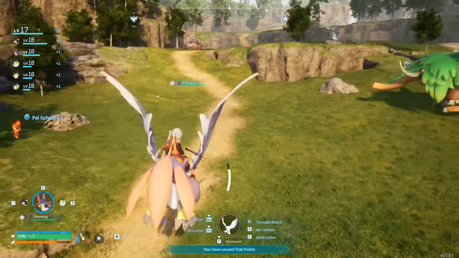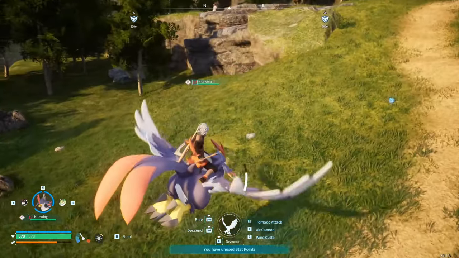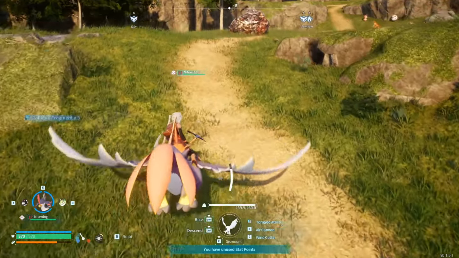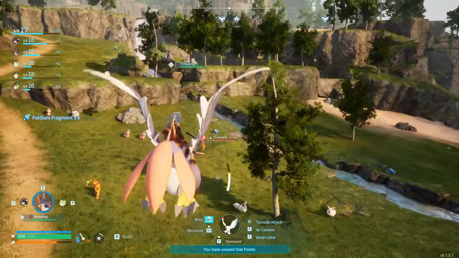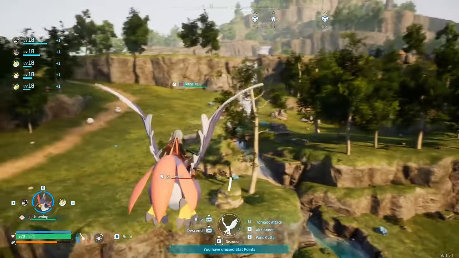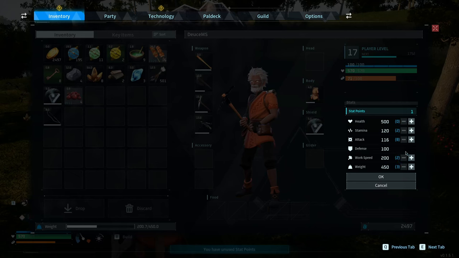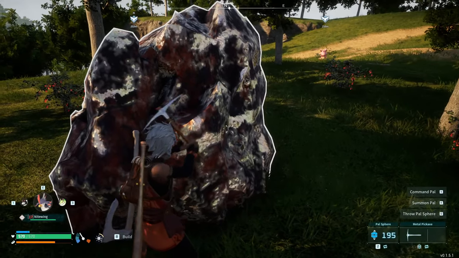So I was just thinking about this. Tia did mention that if I use a cleaver, I get more meat for my captured pals. And we've got a lot of captured pals we're not using. So maybe we make a cleaver. I hate to be a pal butcher, but I think we might have to. We have unused stat points. We have one unused stat point. Okay, that's fine. Work speed? Weight. We need weight. We need weight more than anything else.